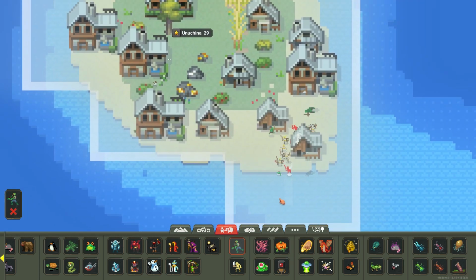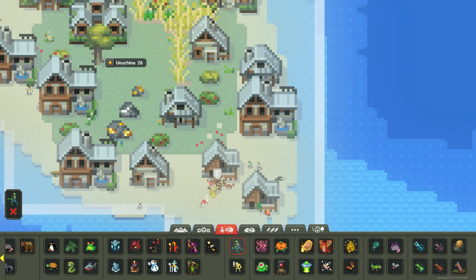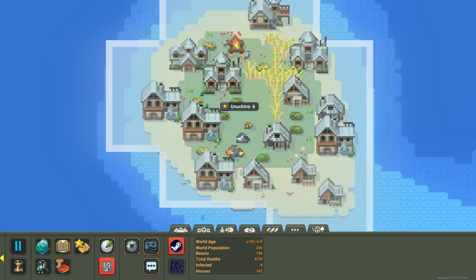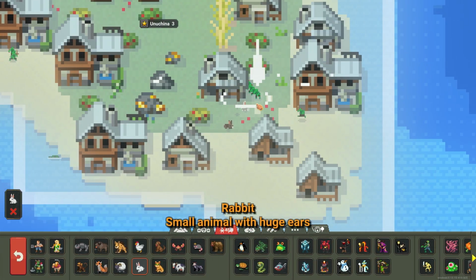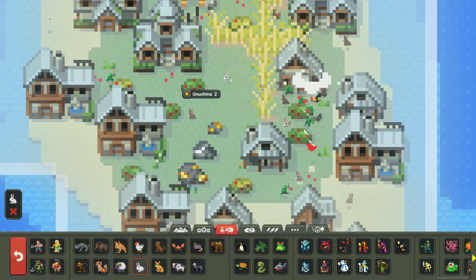31 population. Oh no! Oh no! I think they'll be fine. They're fine. A few moments later. Oh no! Unochina! I thought you were good. Attack, rabbits, attack! Attack the zombies! Get up!